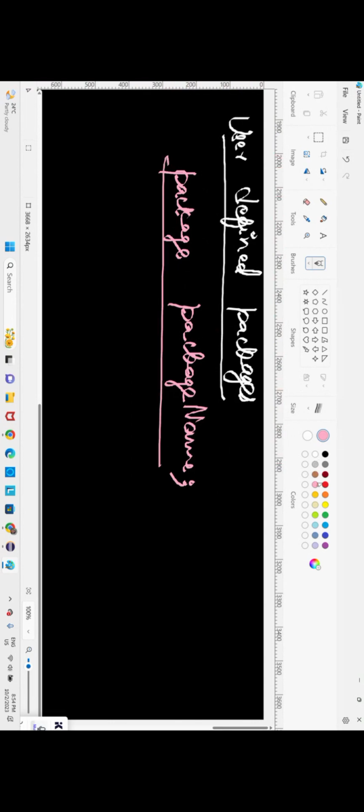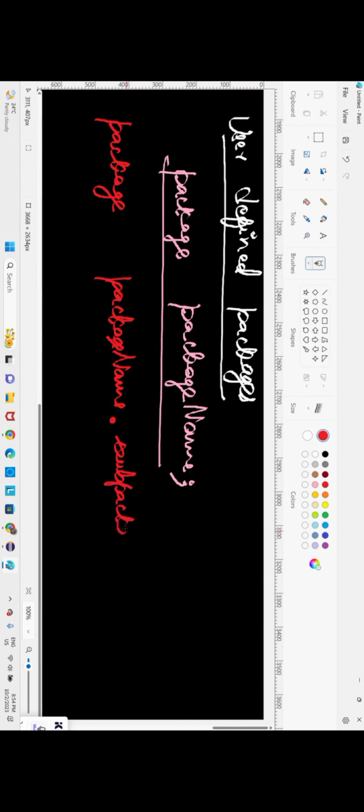Suppose you want to create a sub package, how can you create it? First you write package, then the package name, then a dot, which represents a link between these two, then the sub package name, and a semicolon.